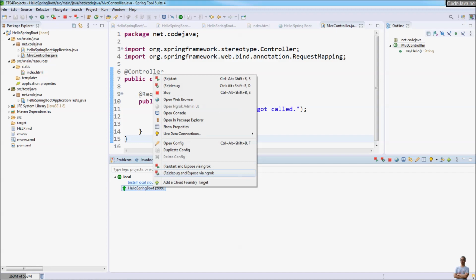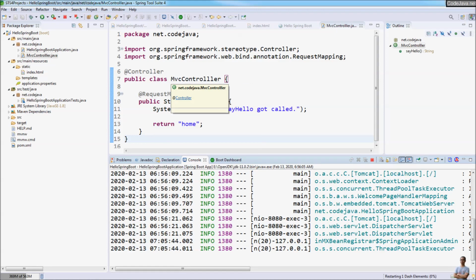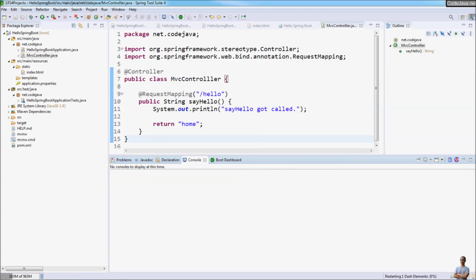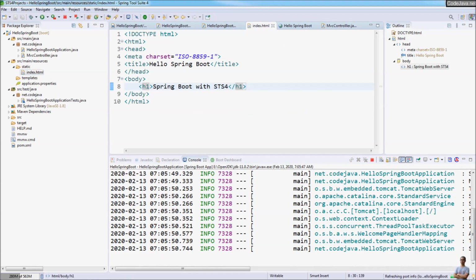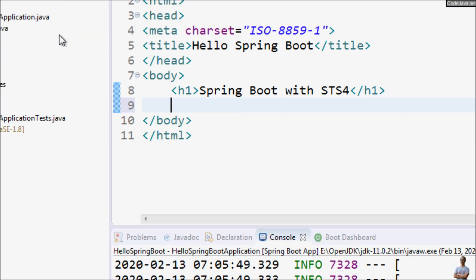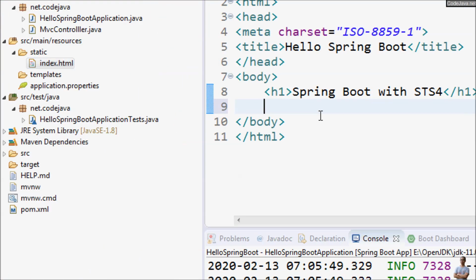And we need to restart our Spring Boot application to test. Sorry, we need to update the static file to include a hyperlink to that URL reference. Hello, say hello.